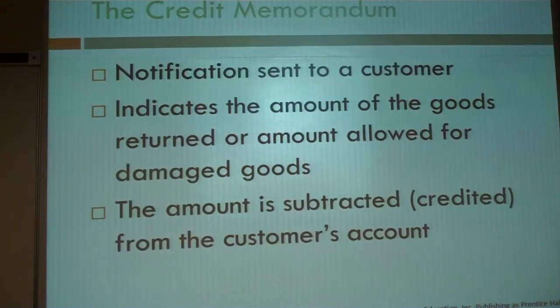Preparing, journalizing, and posting a credit memorandum. We've got to let the customer know that we're making a change to that amount, whether it was that we were short a baseball cap and we're changing the amount of that order. It indicates the amount of goods that were returned or the amount allowed for the damaged goods. We could have given them a discount, a total amount, just to say, if you'll keep that item, or can you use that item, and we'll just reduce the cost. Some of them might say yes. You ever take something up when you're trying to purchase it and it has a button missing or a little hole in it and you say, can you offer me a discount? You've got to keep a record of that.